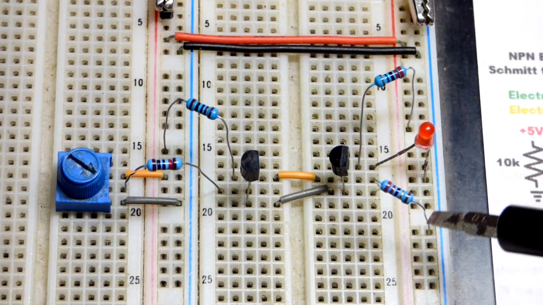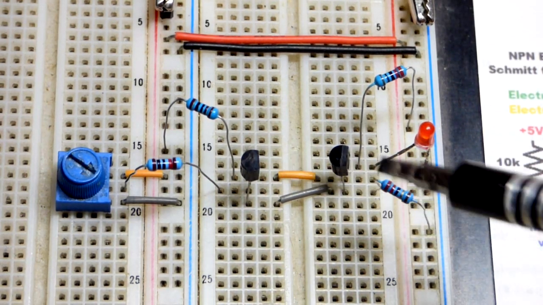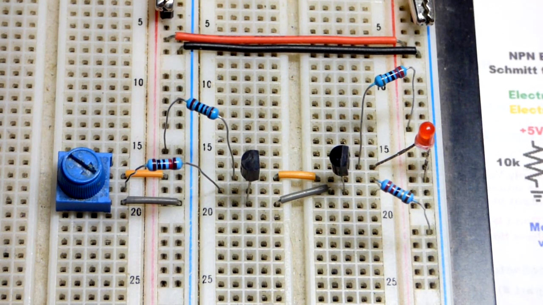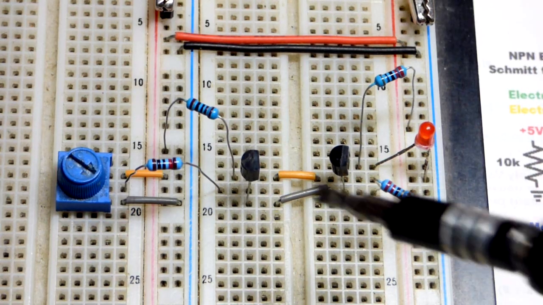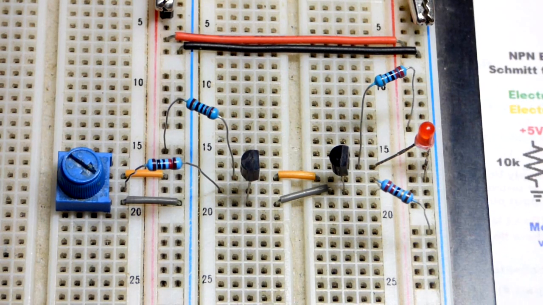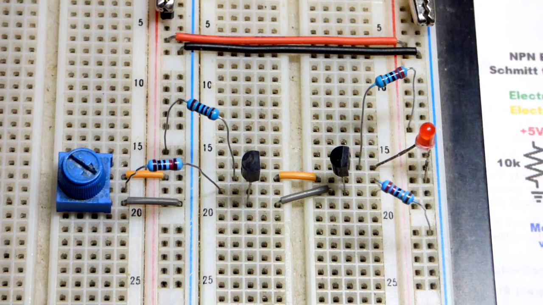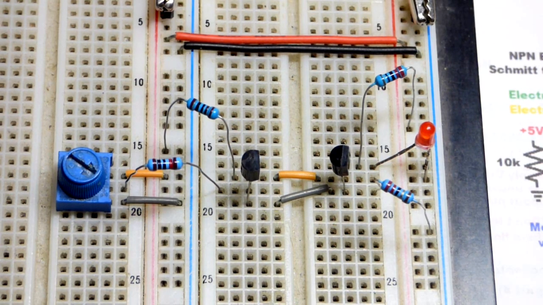But we do have that wasted current going through there. So if you were going to use transistors to make a circuit like this, you got to take some extra steps to avoid wasting current. There's no point to that. But, yeah, in any case, hopefully you still found that interesting.